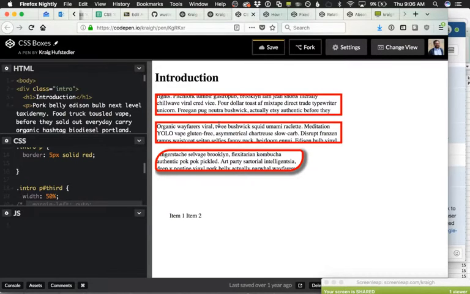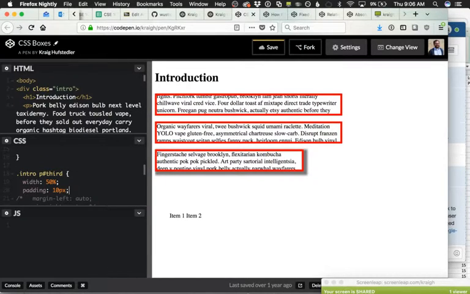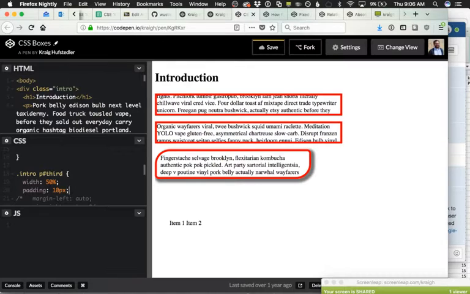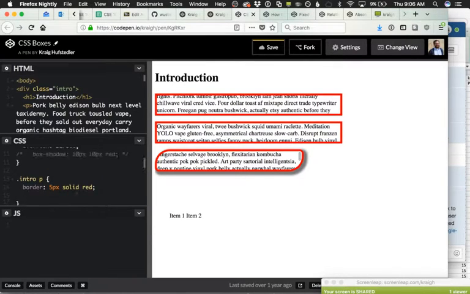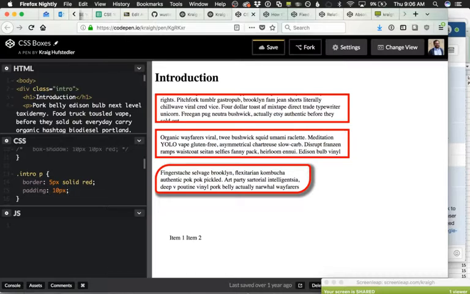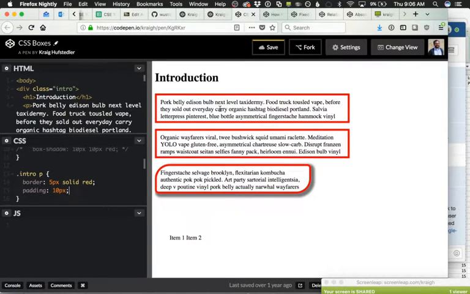So we can just add a little bit of padding, 10 pixels, let me add this to all of them. So that'll add that padding around all sides.